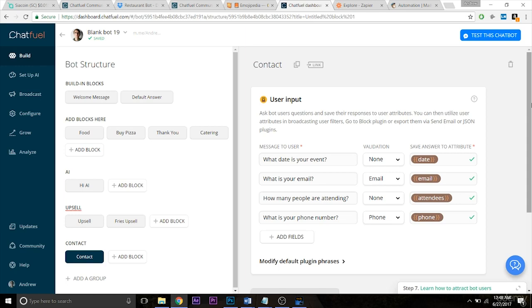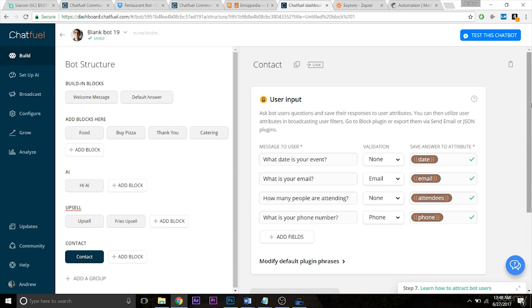Now that we've covered migrating data to Google Sheets and migrating data to an email address, we're finally going to cover migrating data from your bot in Chatfuel to a MailChimp list. You can do the same if you have other mailing service providers like Constant Contact or anything else, so long as they are supported by Zapier, this, again, third-party intermediary that communicates data from the bot to other services that are supported by it.